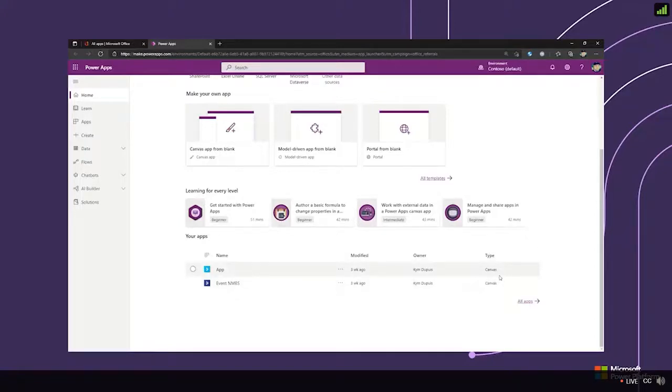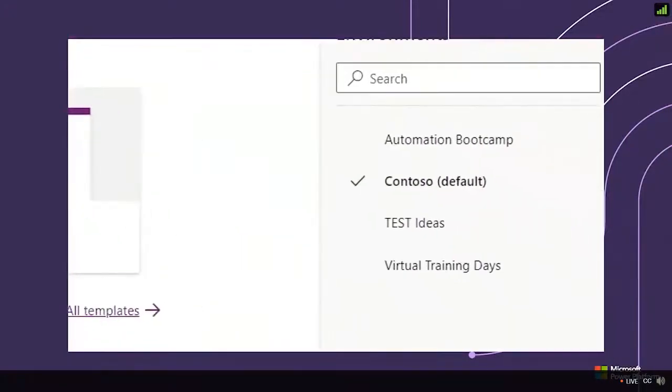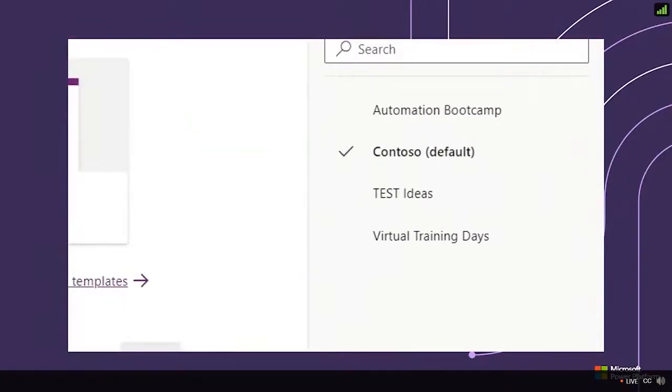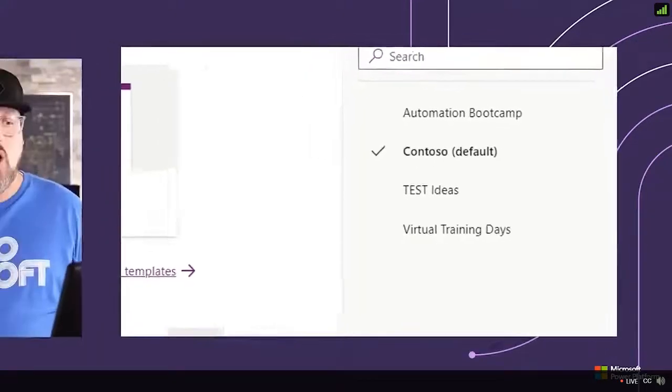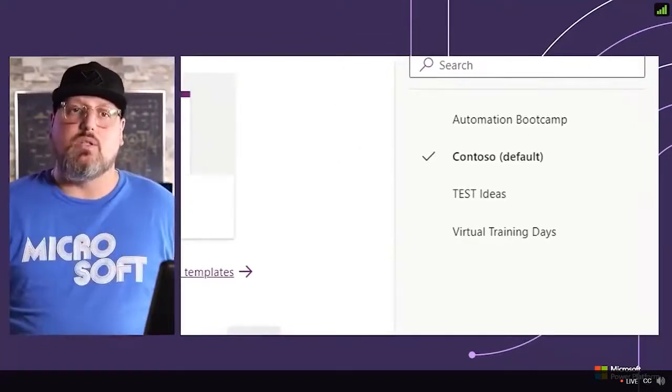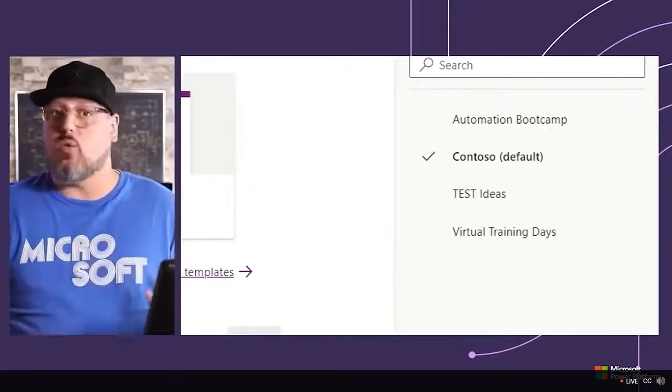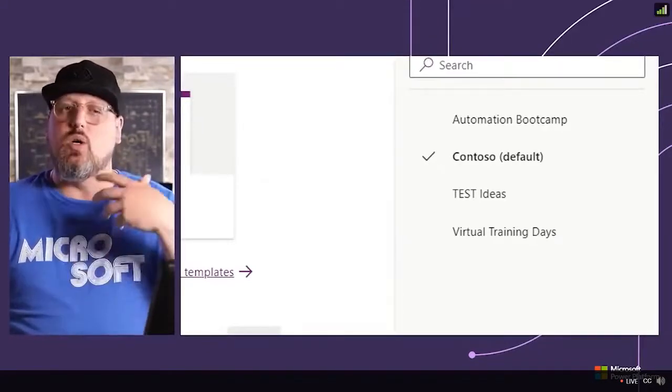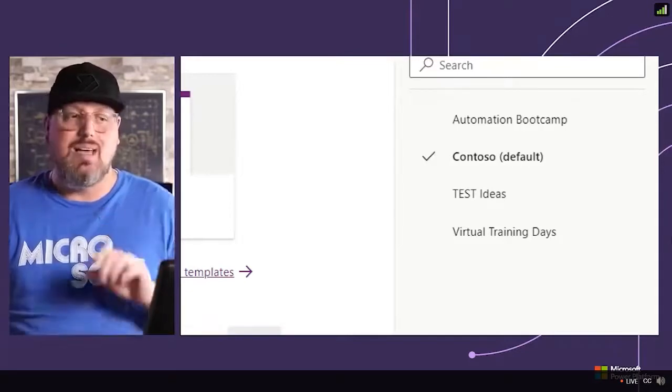We're not going to go too deep into environment. We covered that earlier in the last module. But when you want to change from environment, given that you have access to them, you can switch here from the environment switcher, and then you can select the environment that you want to work with. Every tenant comes with a default environment, but sometimes for development, UAT, prod, or for geographical reasons, or for business reasons, you will have different environments available to you. In this case, since we're going to be using Office 365, we don't need advanced connectors. We're going to stay in the default environment.